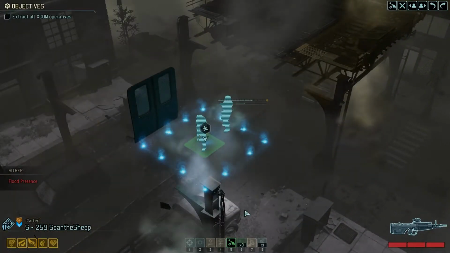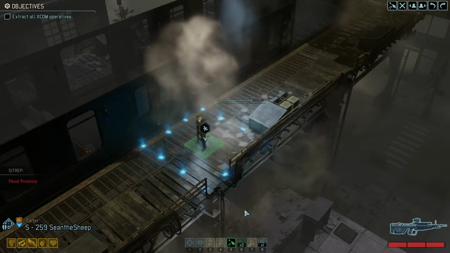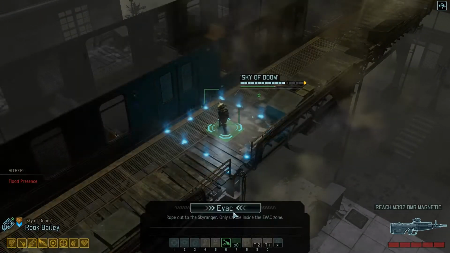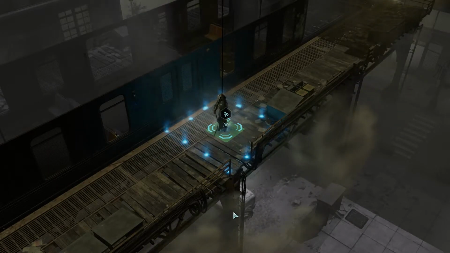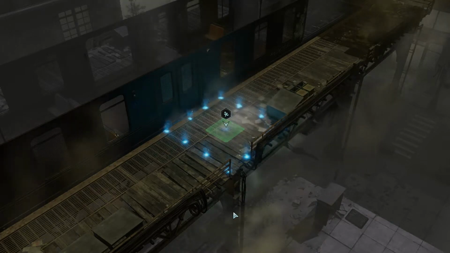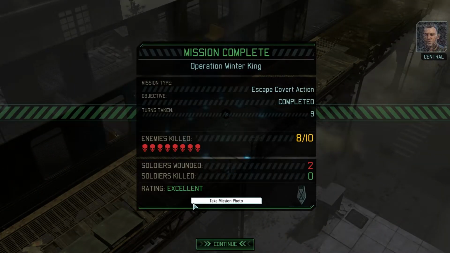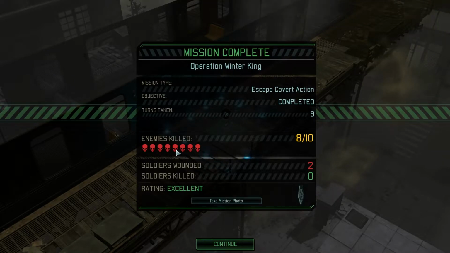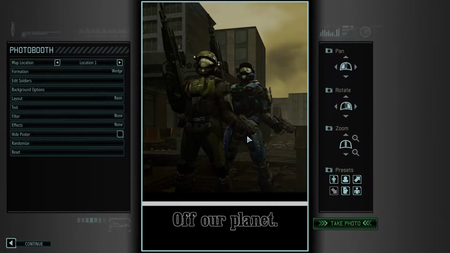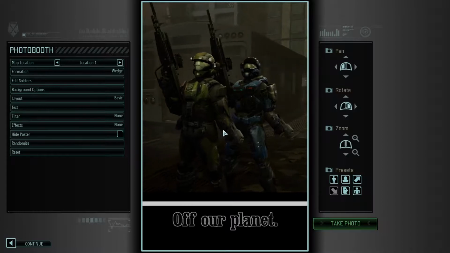Alright, gentlemen, let's get out of here. So first being Shaun the Sheep, and then Sky of Doom. All members of Wraith 1 have been successfully evac'd. Alrighty, we actually took out eight enemies there. It's quite impressive. Look at this pose here, the two sharpshooter bros.